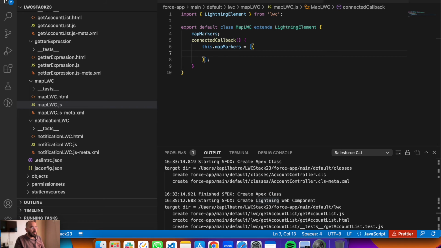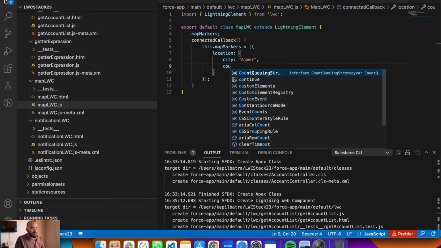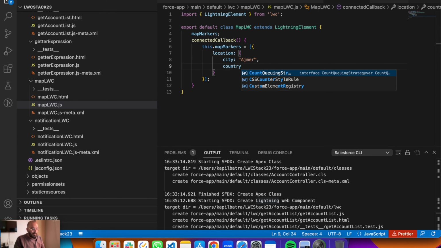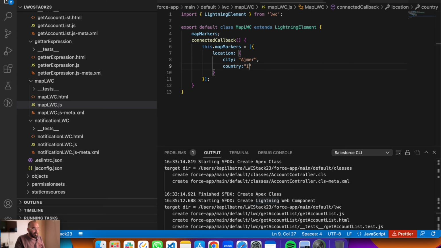So for that you just need to do location and colon, and then you can have location here. Let's say city. Of course you can make these values dynamic as well, but just for the sake of this demo I'm just having static values.